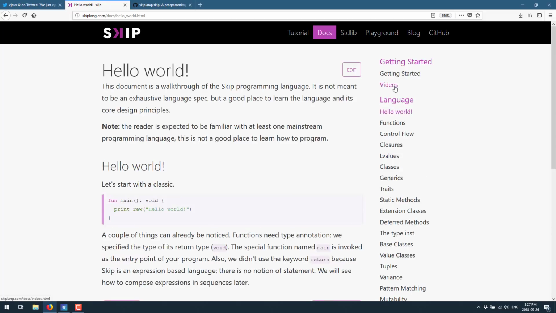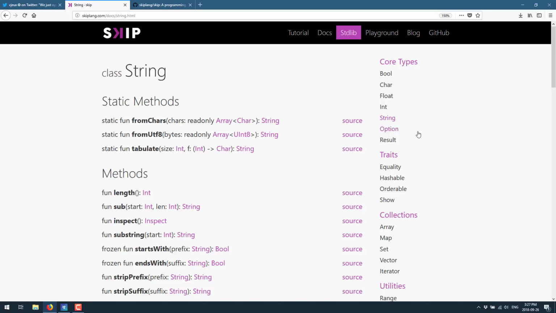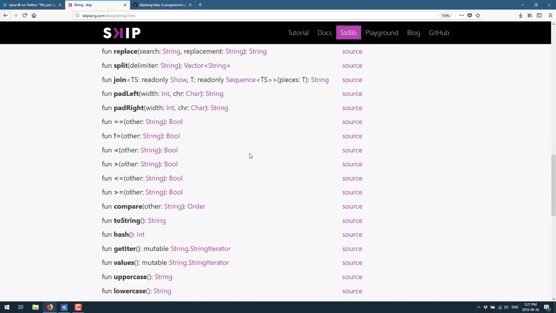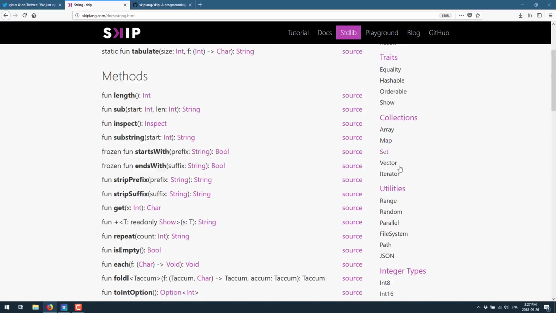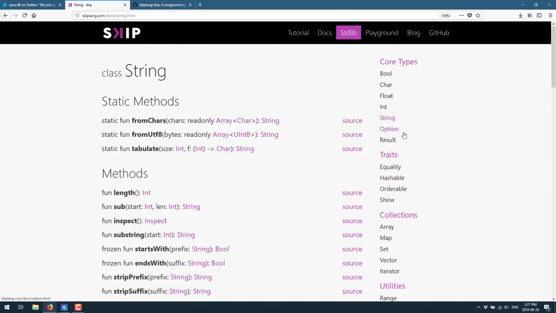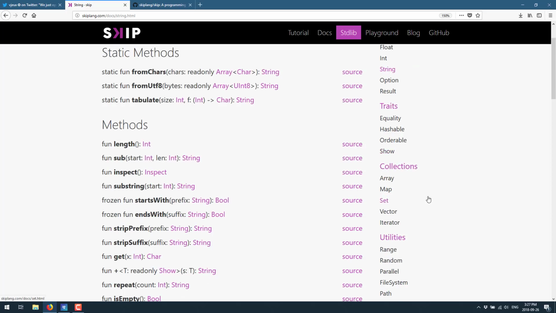There's a couple videos to introduce you to the Skip programming language. And then there's also documentation on the standard lib and what ships with it. As you see, pretty straightforward. So got a fair size standard lib. Nah, actually that's pretty small if I'm honest. But you got your major containers there, you got your string libraries, type conversion, stuff like that going on.